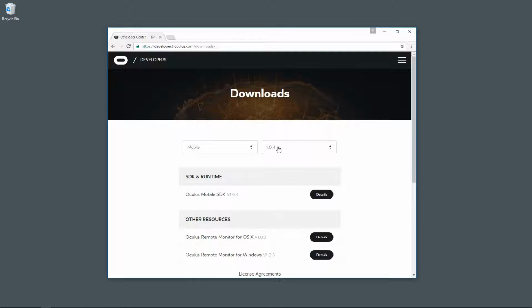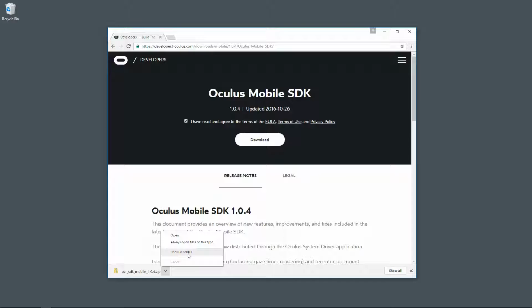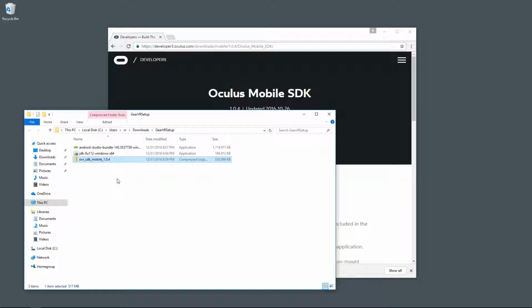Choose the mobile category and the latest SDK level will appear. Then press the Details button of the SDK, and on the next page, click to agree to the terms and press the Download button. Once the download has completed, we need to view the file and extract it.